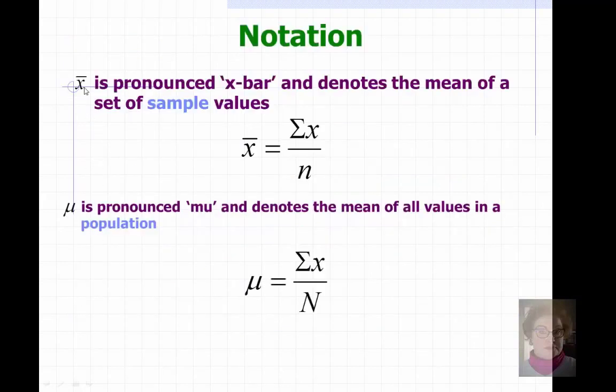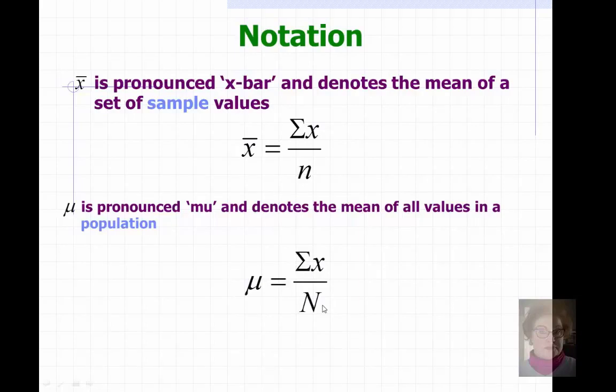When we talk about mean, we're going to use the symbol x with a bar over it. We usually say x bar, or I will say mean. And x bar is the sum of all the individual x's divided by the number in the sample. When we are talking about the mean of a population, we use the lowercase Greek letter mu, which looks a little bit like a u. That means we're going to add up all the individuals in the population and divide by the number in the population.